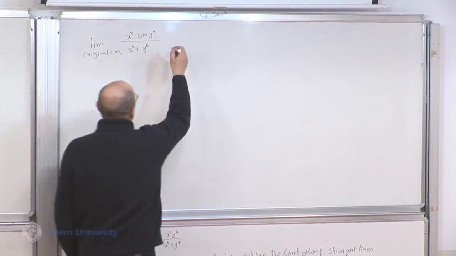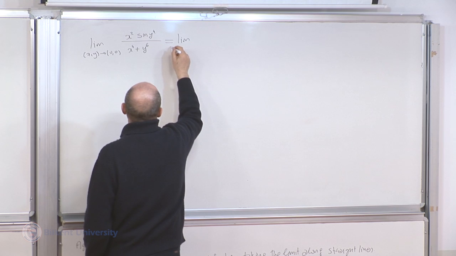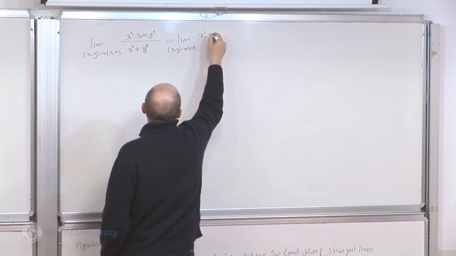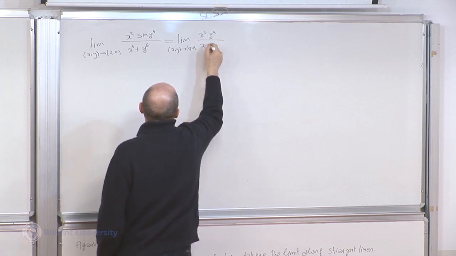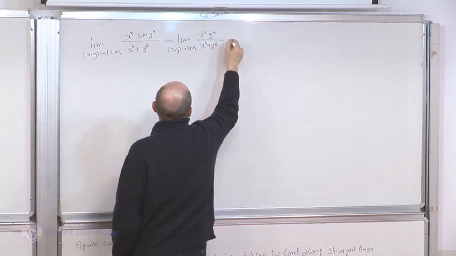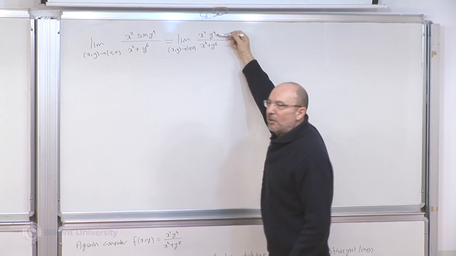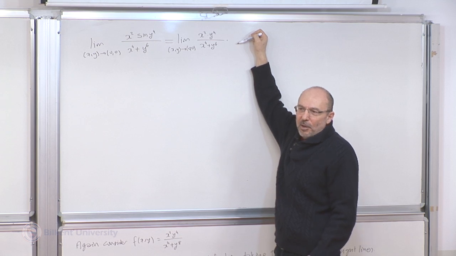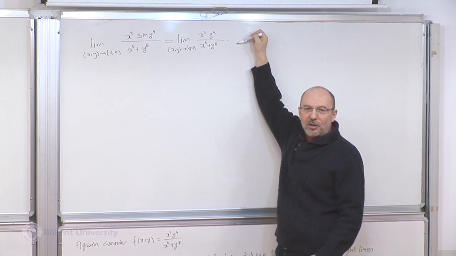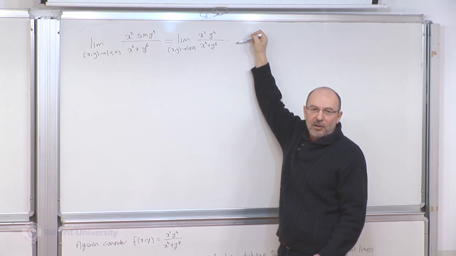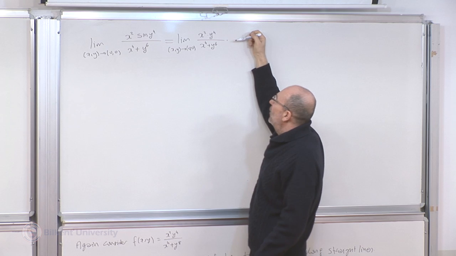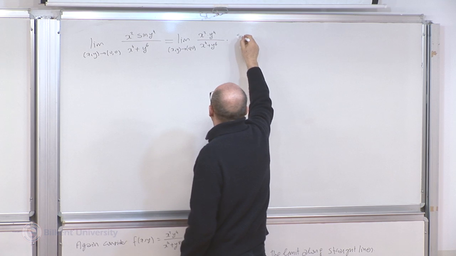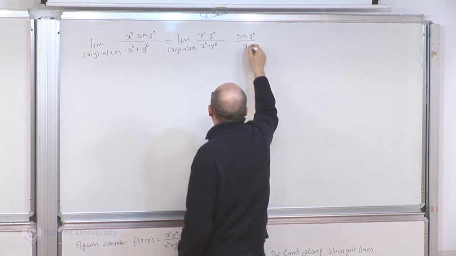But you can play the following trick. This is the same thing as the limit as (x,y) goes to (0,0) of x squared times y to the 4 divided by x to the 4 plus y to the 6 times sine y to the 4 over y to the 4. Here you see this is a nice thing about mathematics. You can always do whatever you like and then you pay a price. Well, that's also the case in real life. In real life you are free to do whatever you like, but after you do it there's a price. So now we pay the price. What did we do? We multiplied by y to the 4, so we divide by y to the 4.